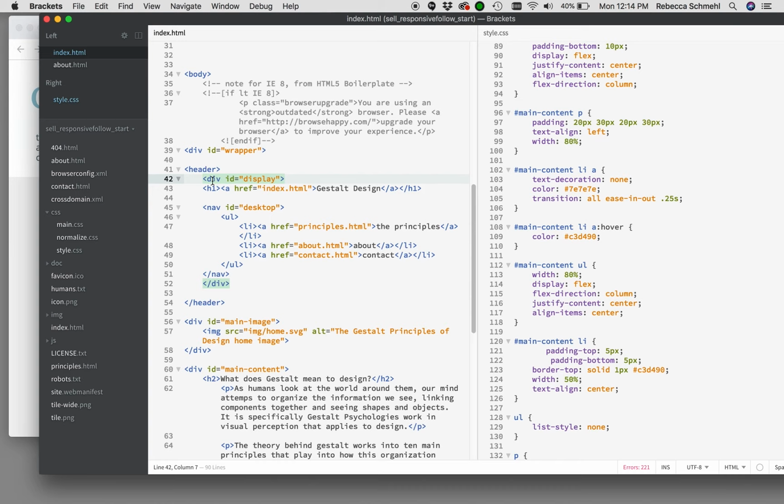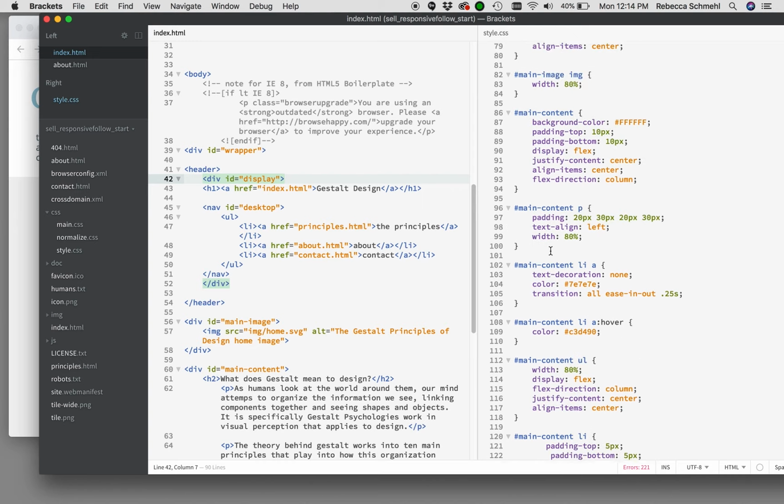So if you wanted to, you could go out and wipe out, not the width, you would want to keep the width 100%, but you could wipe out all the other positioning and kind of start over. We're just going to keep going with what we have here. I just want you to know you can always go back and take out things and add things, okay?